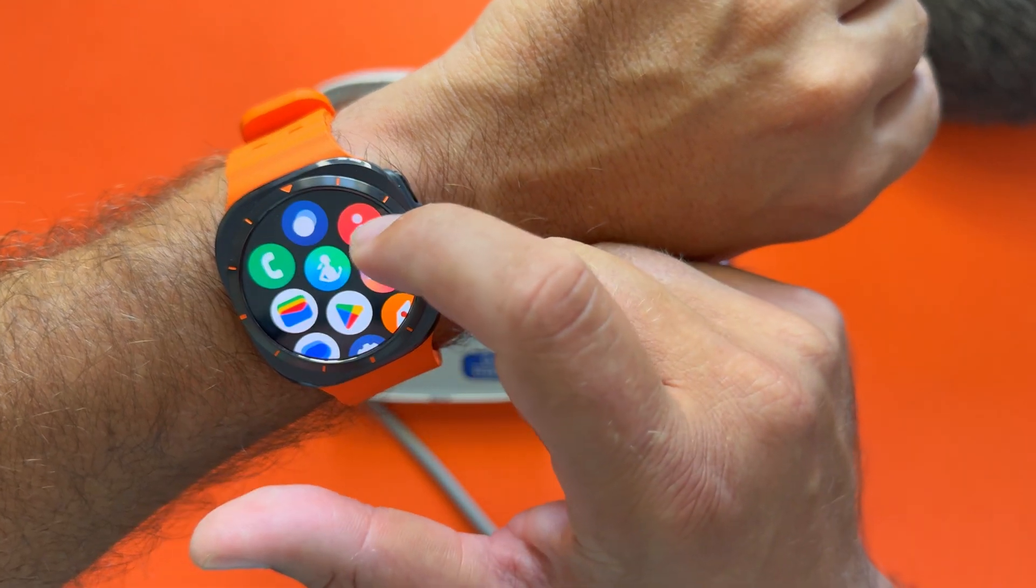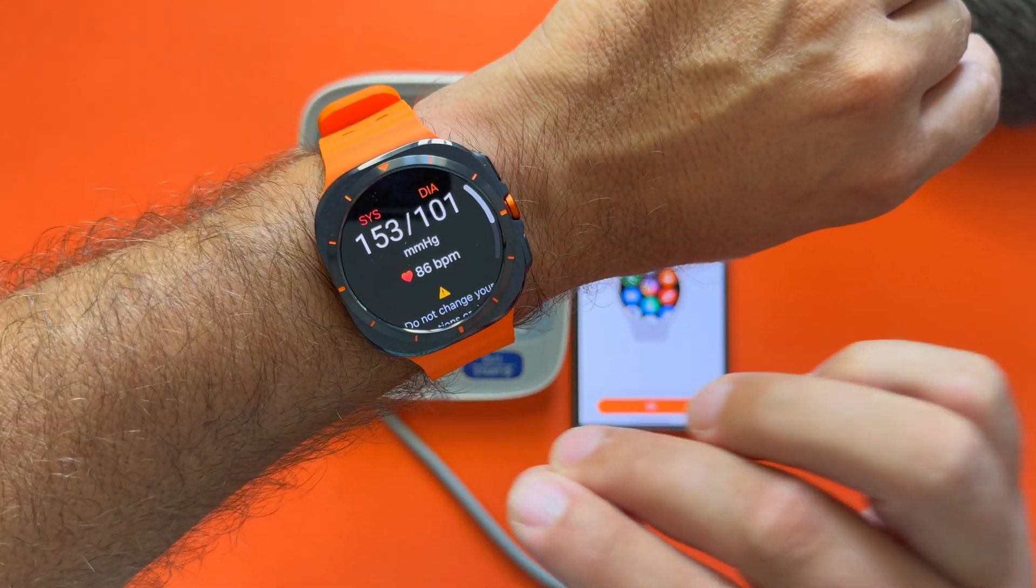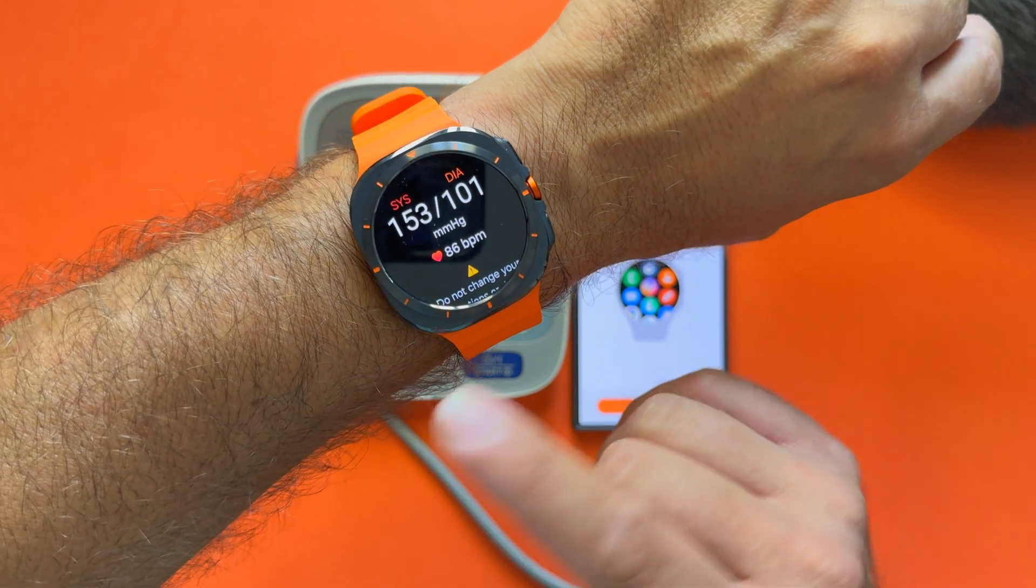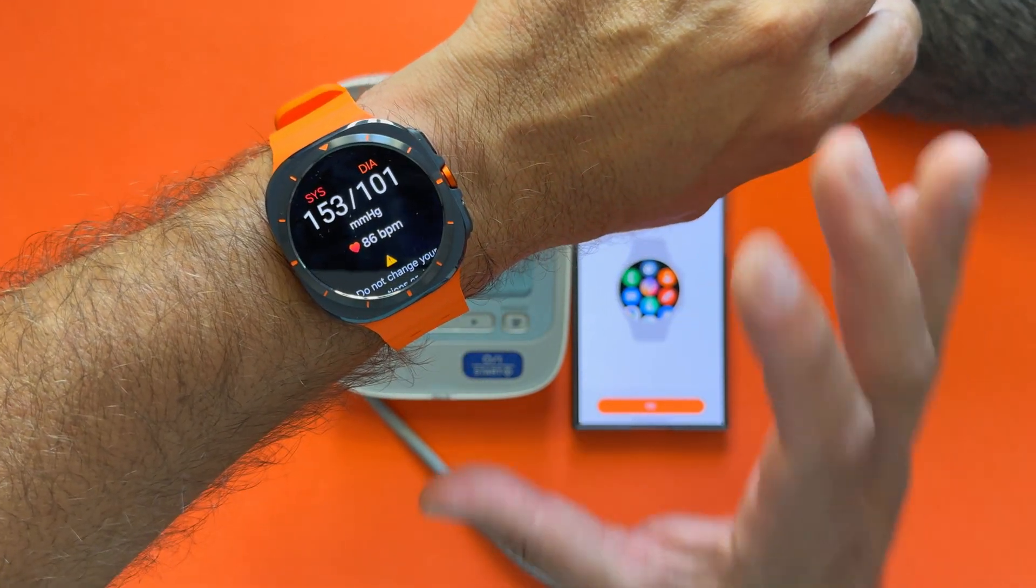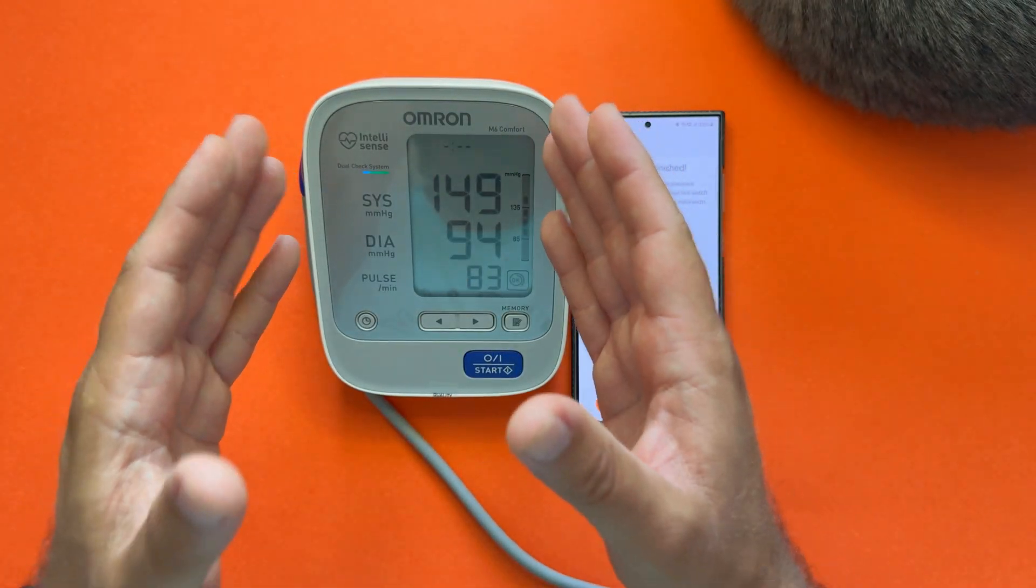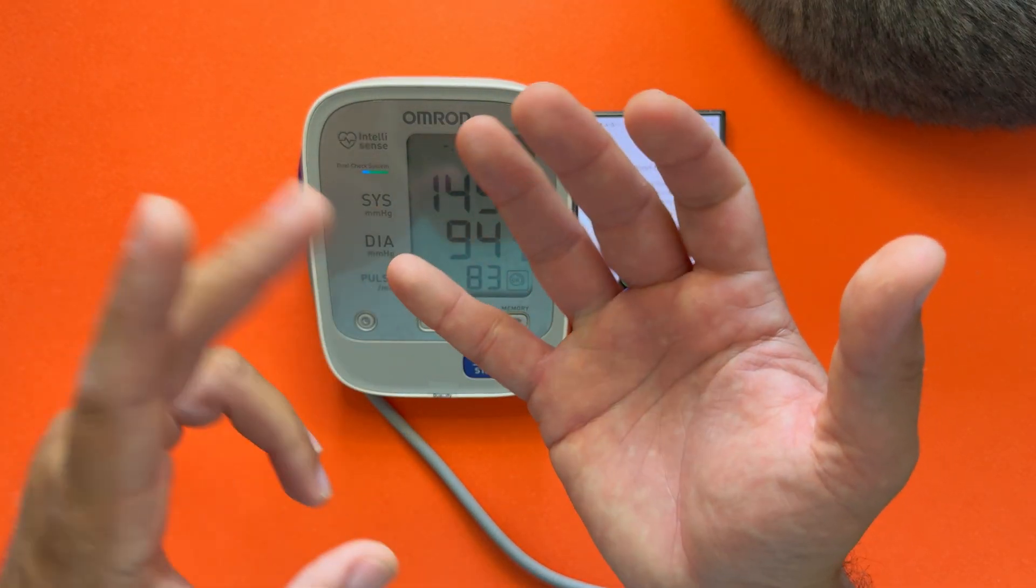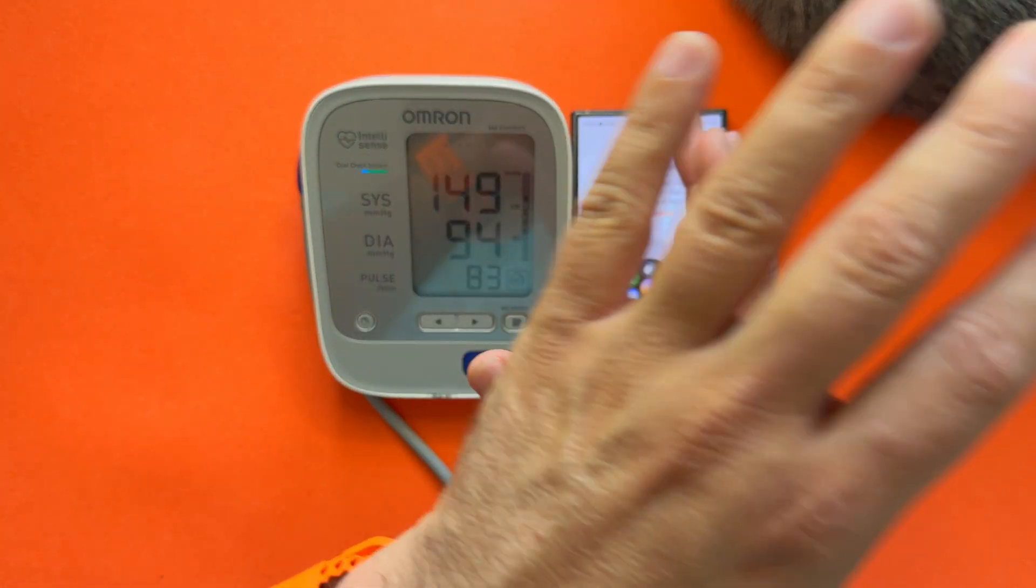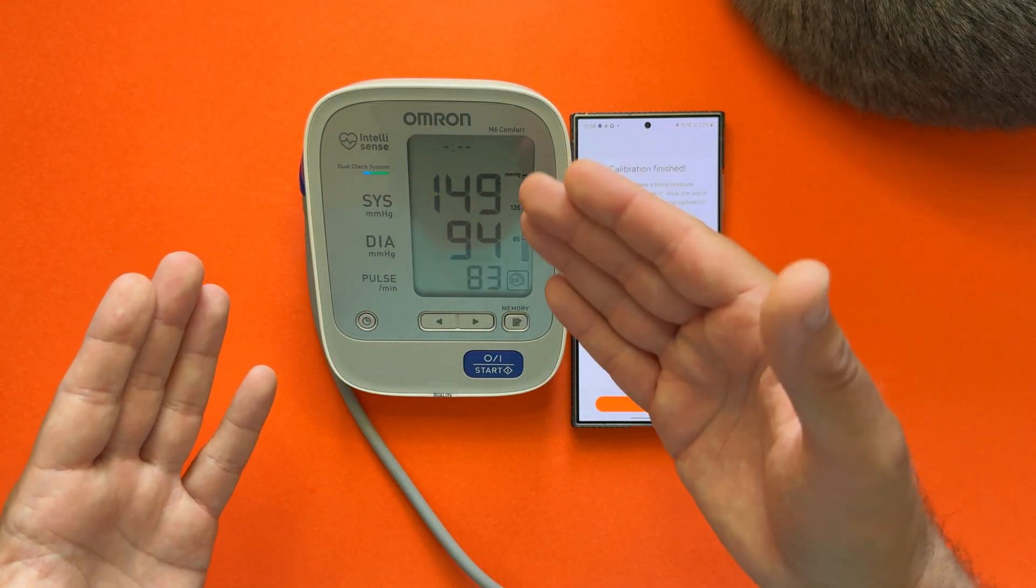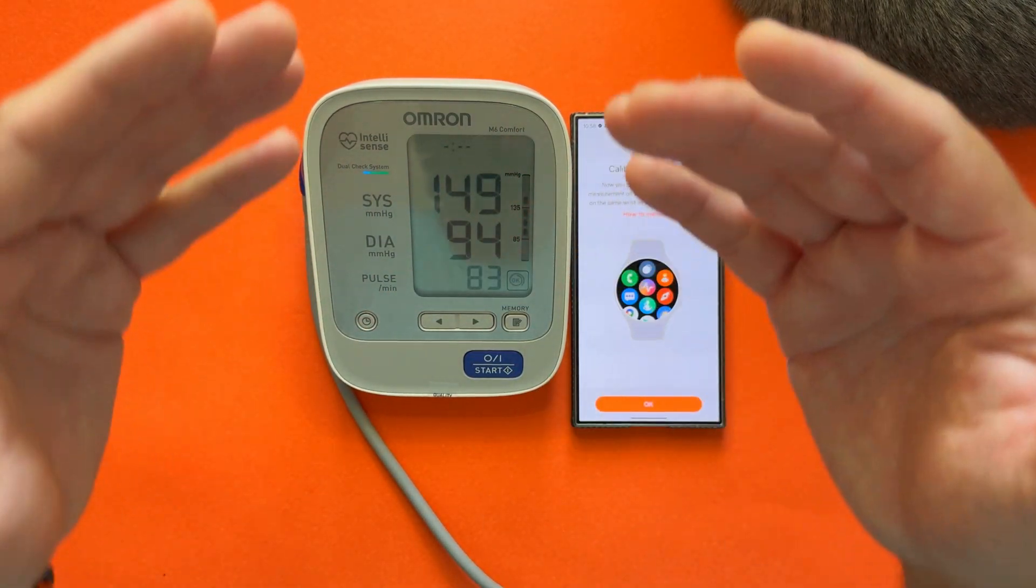Still, I guess for just an indication purpose, the watch is really getting close. The delta is not so big, and I was using this also in my Galaxy Watch 5 Pro. Sometimes I was even able to get almost 99% the same result. Remember, if you're measuring your blood pressure, don't eat, don't drink, don't have coffee like I did. Sit on the table, relax your body for 20 minutes, and then do this—not like I did for the video. But you get the idea. I wanted to show you how you can use this thing to calibrate your watch and how to use this function.